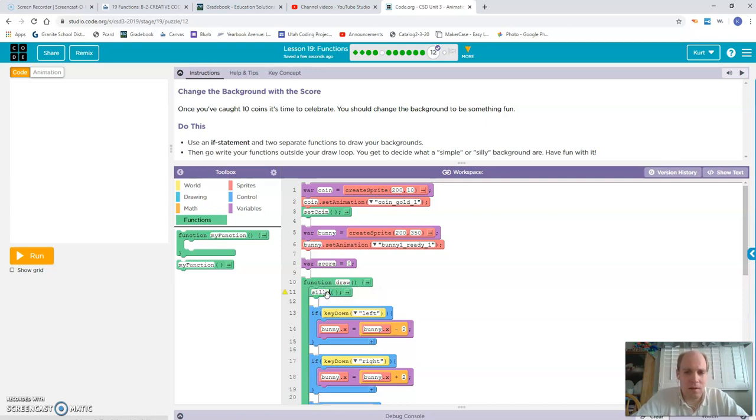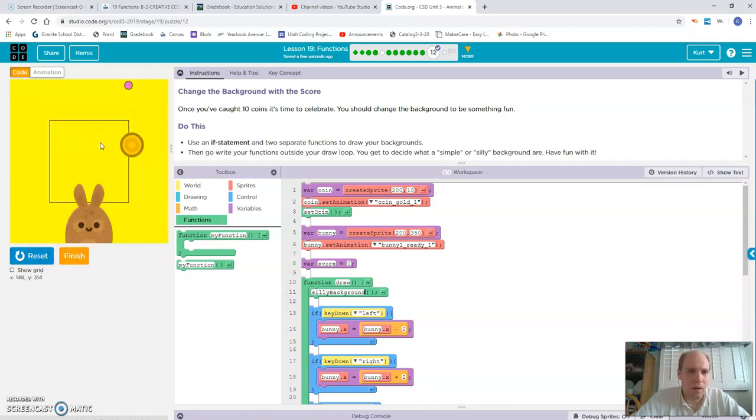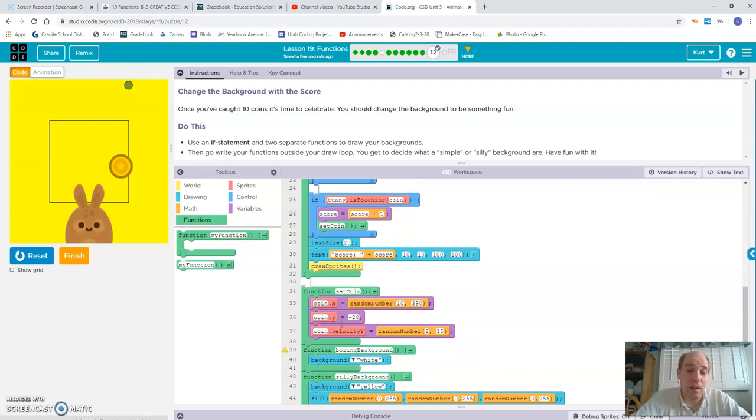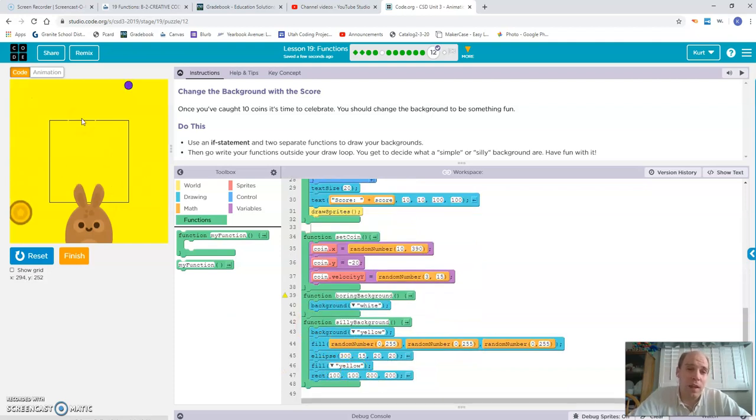say silly background. Okay, so we run it, and you can see here's my ellipse that's giving me this random color here. And you can see the square that I put is really big and right dead set in the center. And so I can just copy this ellipse and put it in a bunch of different locations and have them blinking on these random numbers like that to have my silly background.